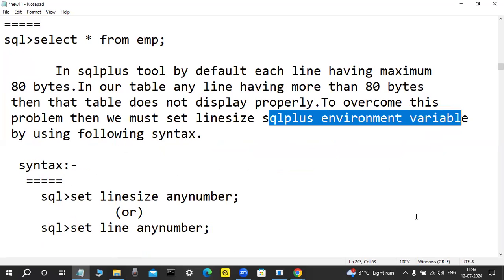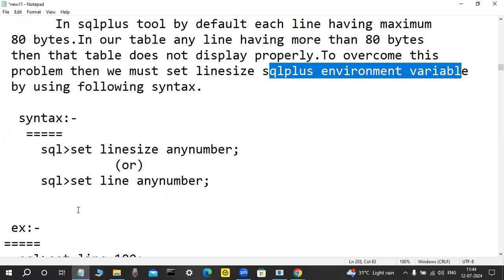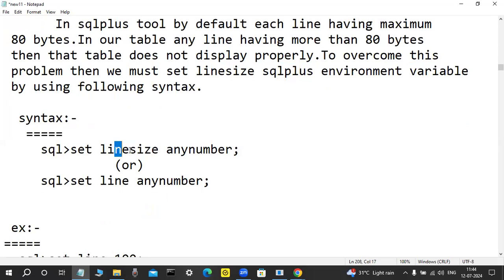Write the syntax: set space line size space a number semicolon, or set line a number semicolon.